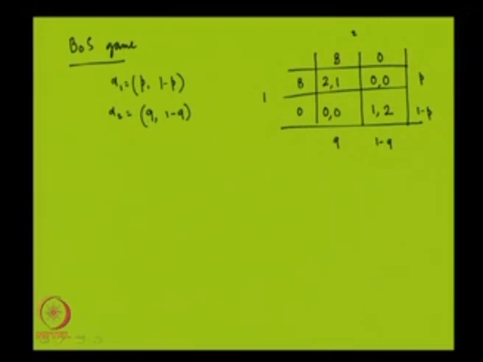Now, what we have seen before is that it depends on how the expected payoffs to player 1 from these two actions compare. So, the expected payoff to player 1 from action B, given that alpha 2 is being played, is what? It is 2 multiplied by the probability with which player 2 is playing B, which is 2q, plus 0, because here this payoff is 0, so I need not bother about that. If player 1 plays the action O, whereas player 2 is playing the mixed strategy alpha 2, then from this he is getting 0, so it does not matter. From this he is getting 1 minus q multiplied by 1. So, this is just 1 minus q.